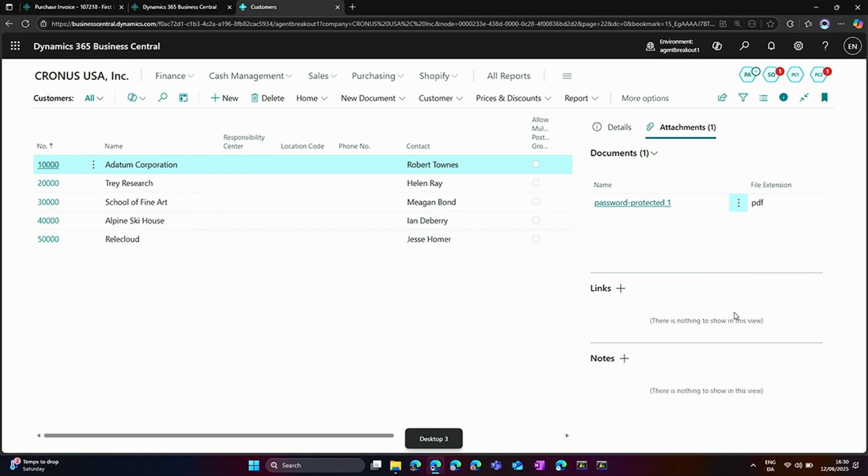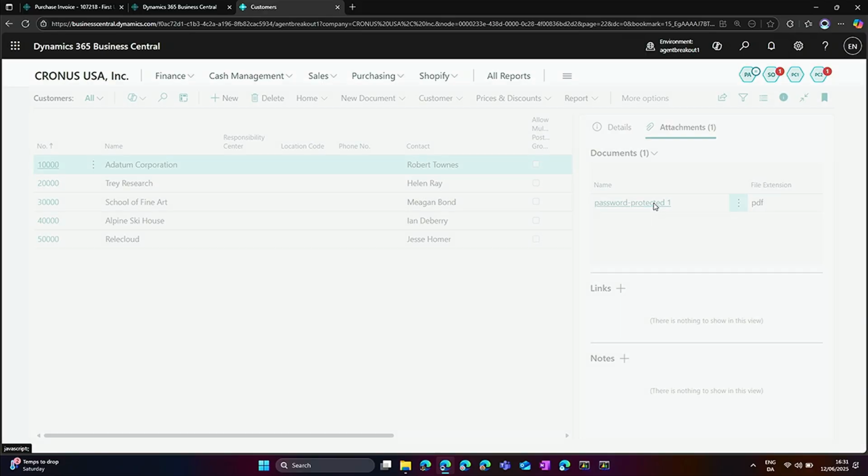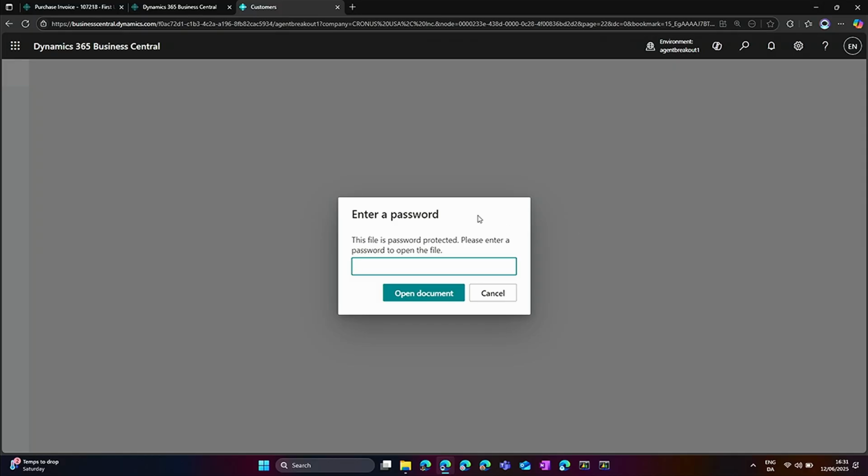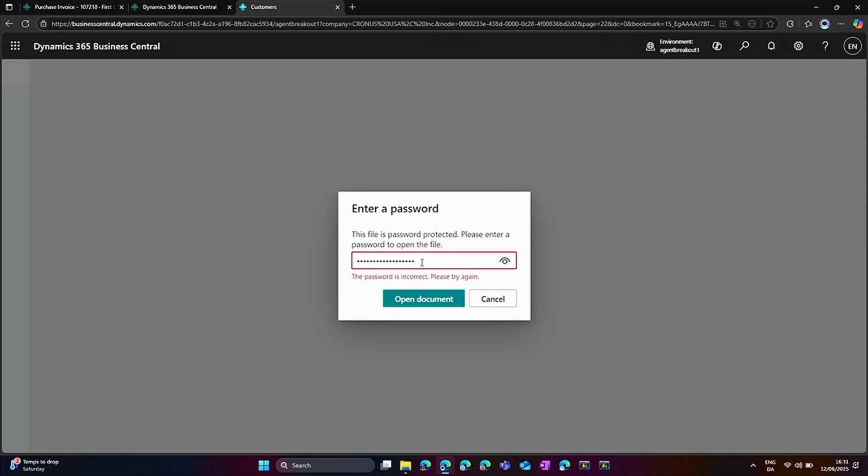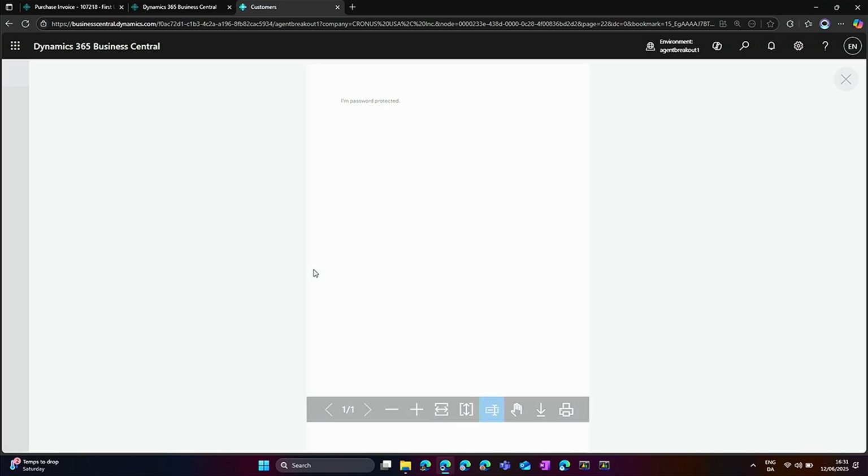And we can see that right here. So I did add a very secret password-protected PDF to this customer, and I can see it here listed in my attachments. So if I click on it, I will get this enter password dialog, and if I type random things in there, it won't let me see it, of course. We're not playing with security over here. But if I do know what the password is, hoping I do remember, I try again, and it works, and the secret is that the PDF is password protected.